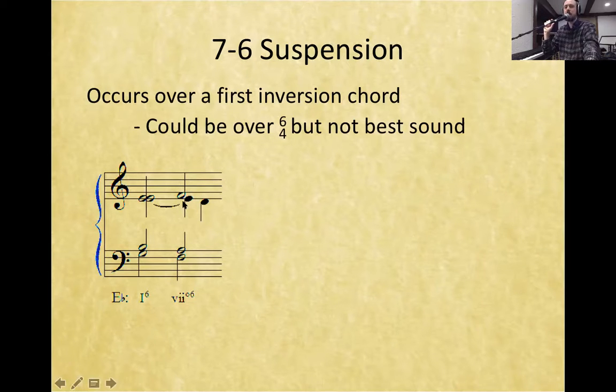Now, here's something really cool about the 7/6 suspension. That'll be the last thing I want to point out. When we look at this, it's labeled here as a 7/6 chord, okay? We're in E flat major despite the key signature. What's the root of 7 in E flat? It's D, right? D is the root. This is going to be a D, F, A flat chord, 7 in the key of E flat.